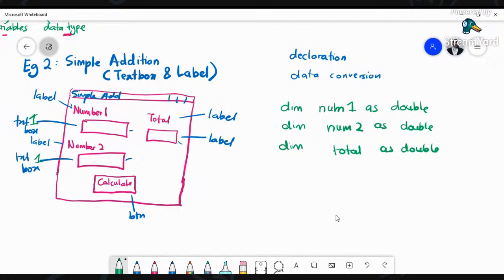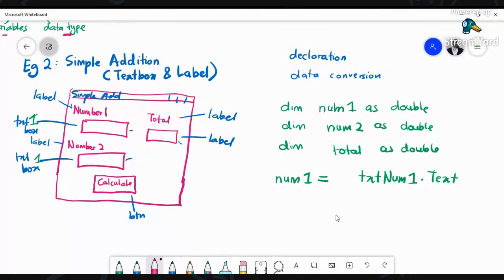So how do I do that? Okay, so I need to have my variable num1 to be assigned the value from the txt. Let's say I give a name txt num1 dot text. Okay, don't get too excited because we have not finished yet.